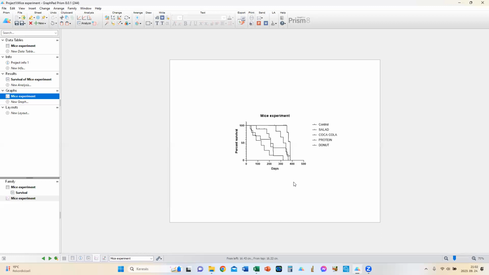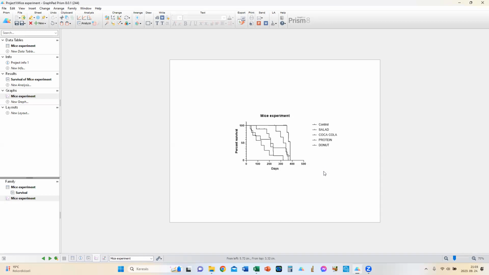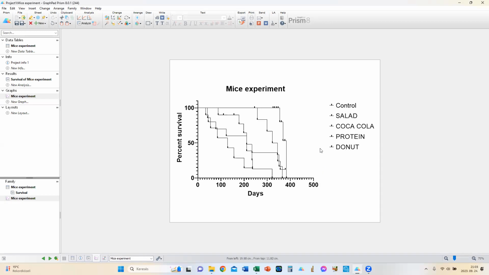As you see, my screen shows a really tiny graph. So let's change the size of the graph first. Right-click into the white one and resize the graph to fill the page. But as you see, we have a lot of free space next to the graph. So first of all, I'm going to reorganize the place of the figure legends, and also I'm going to change the range of the axes.